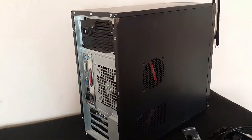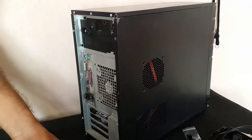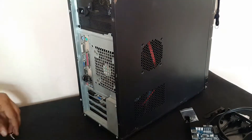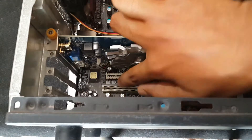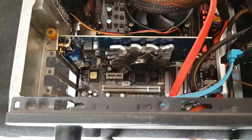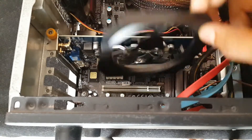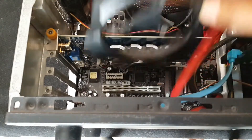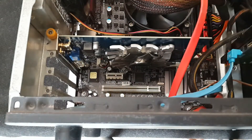Now let's install the products. Unscrew the screws and open the side door, then keep it aside. This is the PCIe X1 slot. Earlier I had a problem with my graphics card — it had a frame which closed the X1 slot, making it impossible to install a card there. That's why I modified the graphics card: I removed the frame and attached the fan directly to the aluminum heat fins. Now I have just enough space to insert the USB 3.0 card.